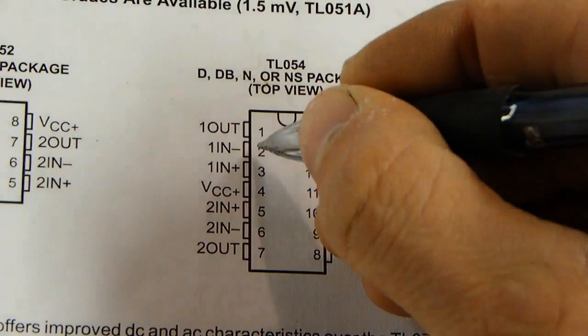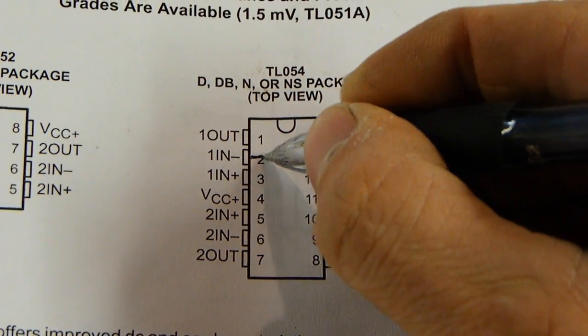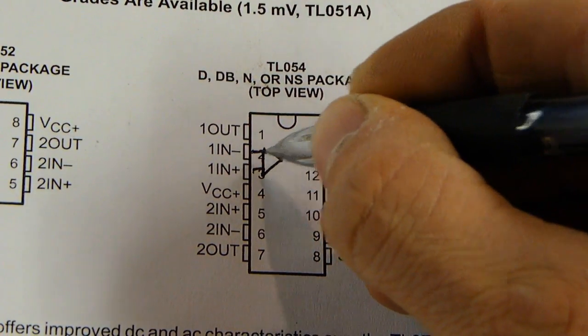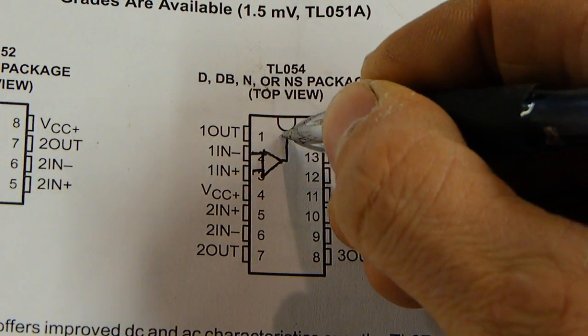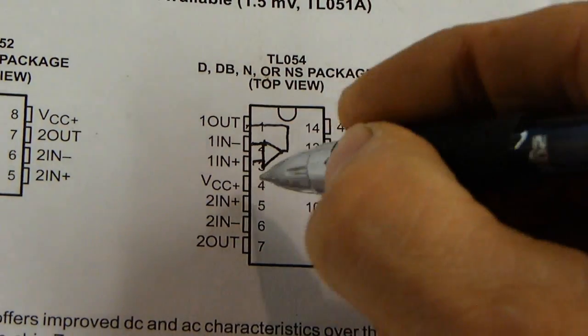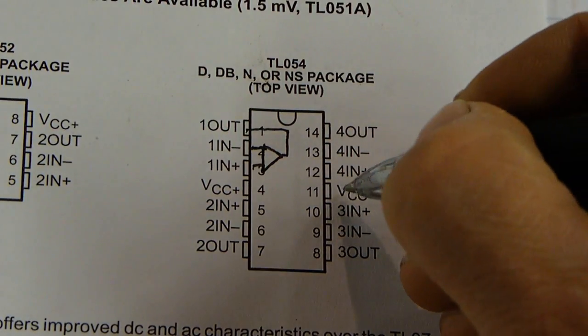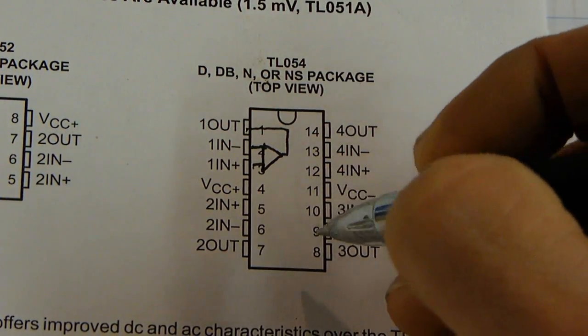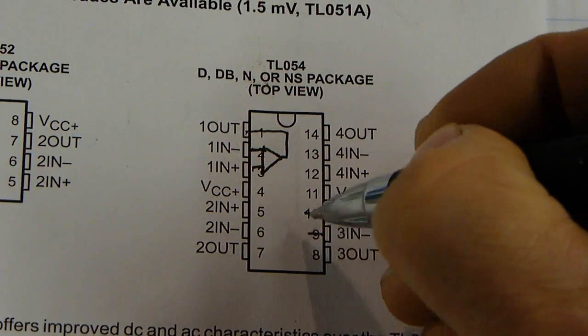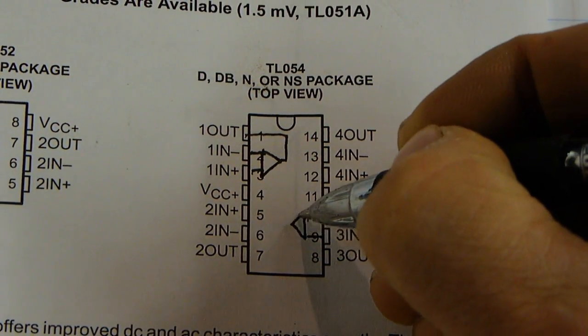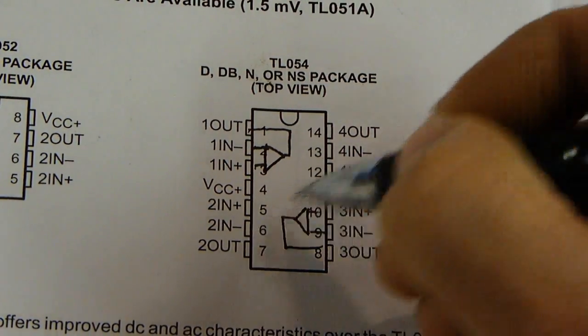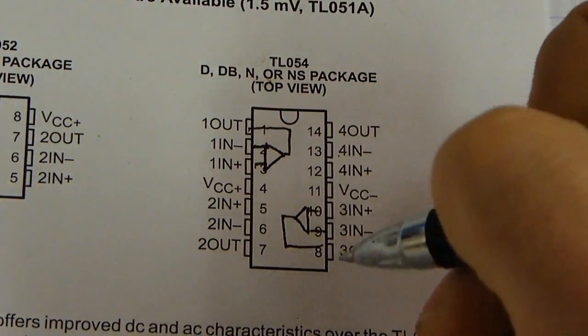Actually, you could draw a little schematic inside of this. It would look something like this. The triangle, the output goes up to here, and the positive battery in is right here, negative battery in is right here. So, there's actually four of these inside of each one of these op-amps, and they look like that. There's one here, one up in, and one here.